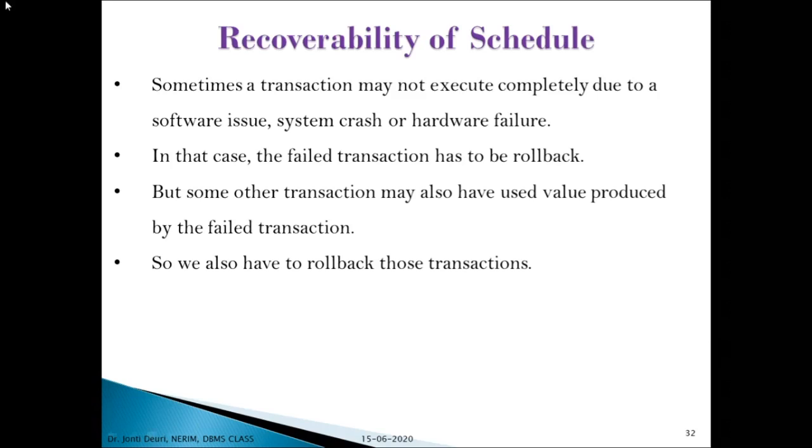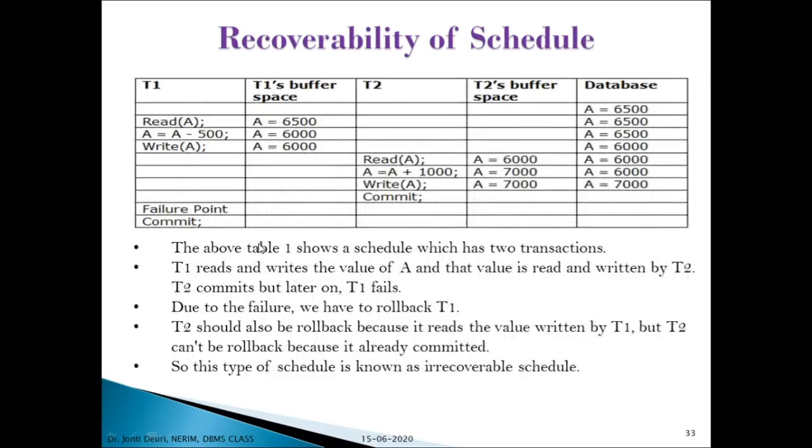Maybe initially your account was having 5,000. After deduction, say we are transferring money, till that point 3,000 is deducted, and now your account is having 2,000. But if the failure happens and it is not a success, we have to recover that value, 5,000, whatever it initially was, and put that value again. So rollback is needed for that, right?